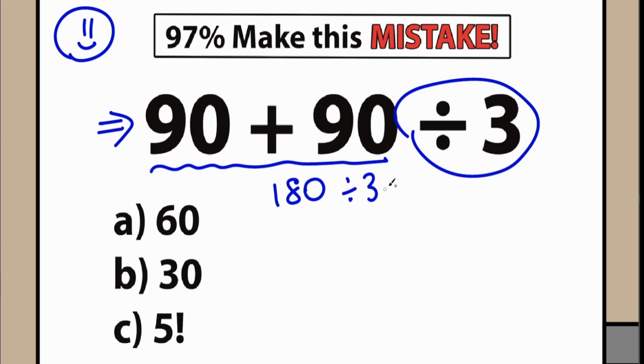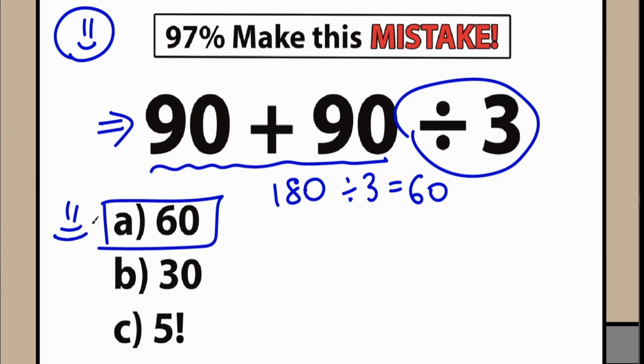So as a result, a lot of students might be saying 60 is the correct answer, mister. This is the easiest question I ever seen, and they are proud of themselves. They can easily say, okay, I go to the next question. They say that option A is the correct answer.